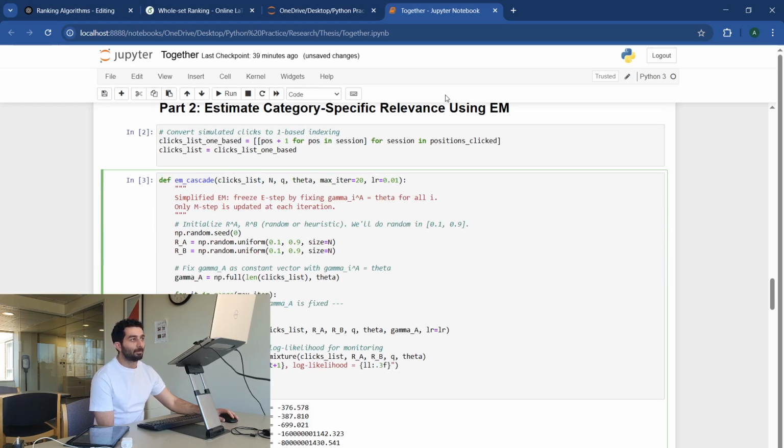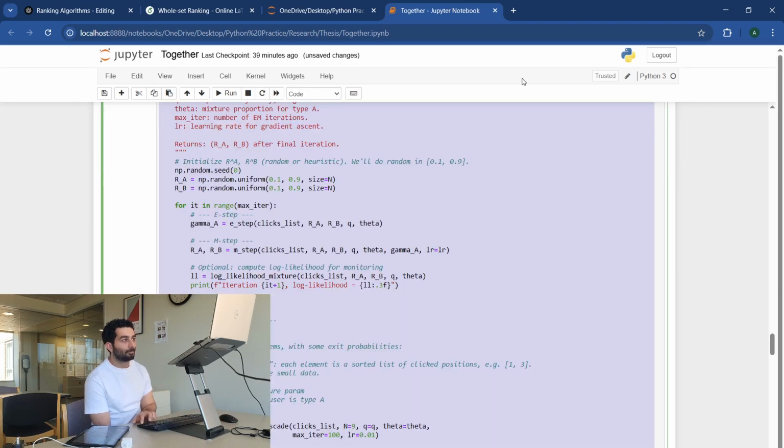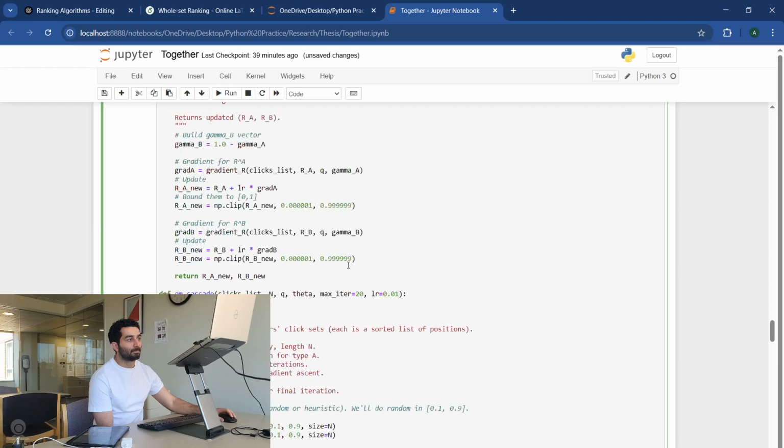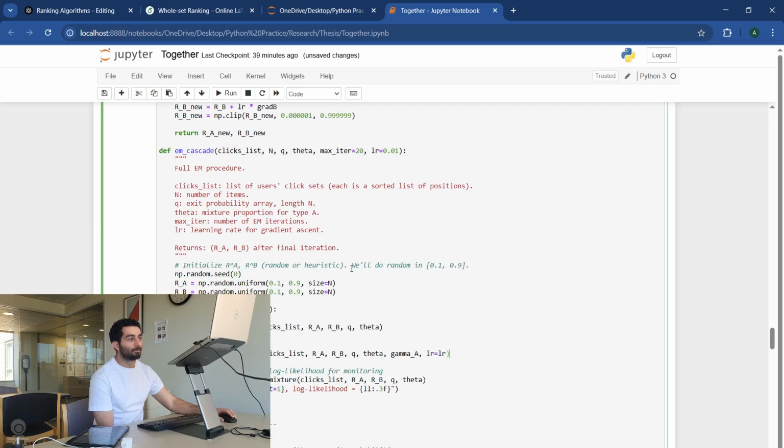Where is the EM cascade? That's the biggest problem with Python.